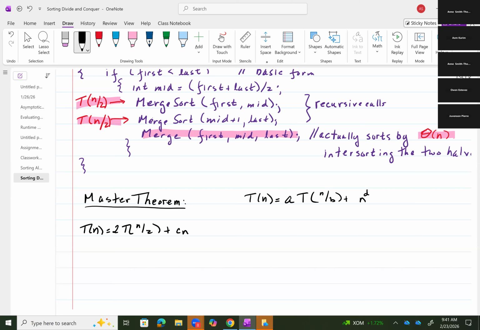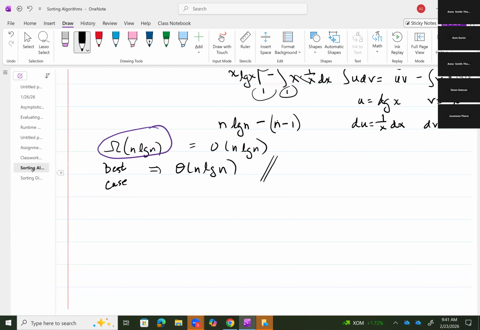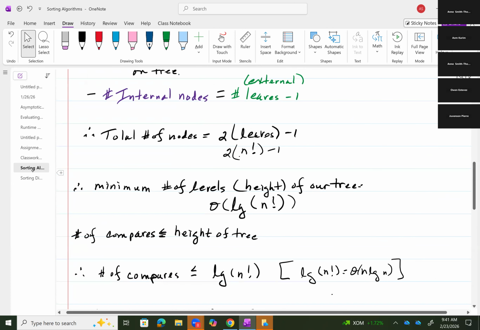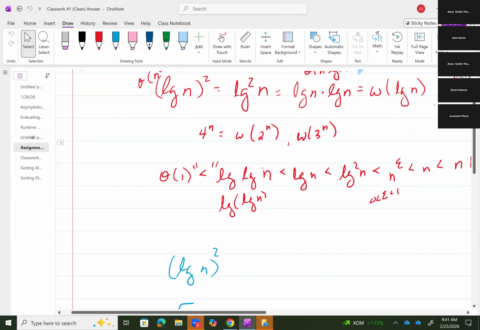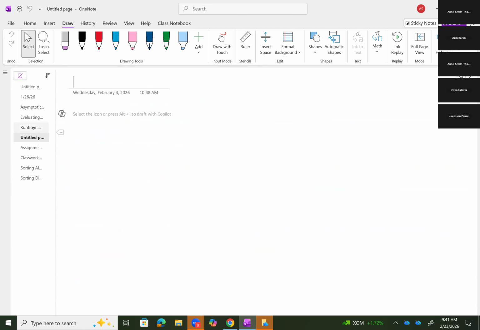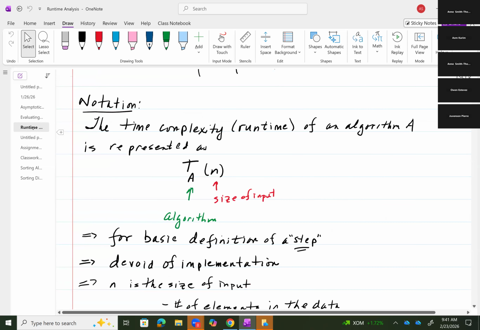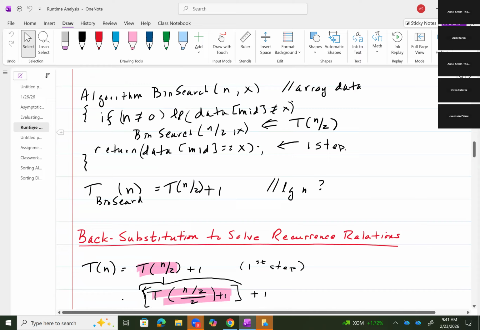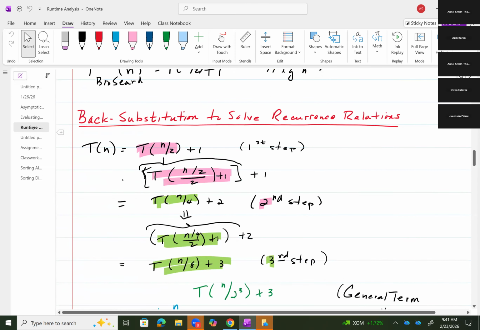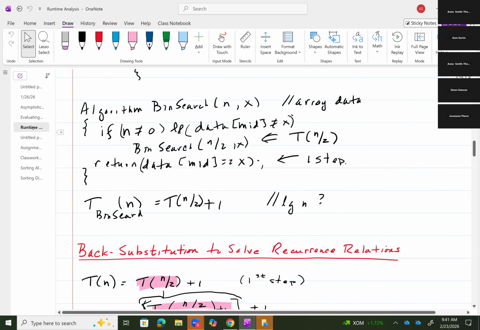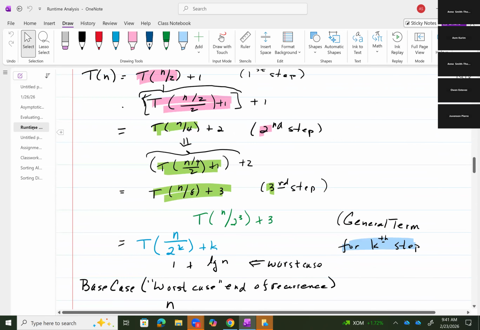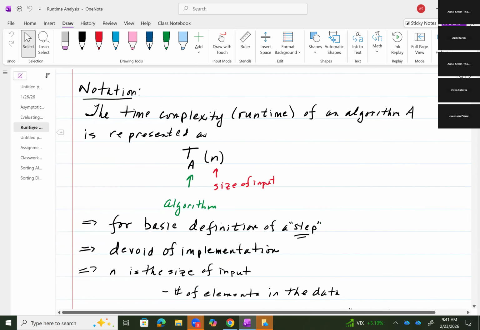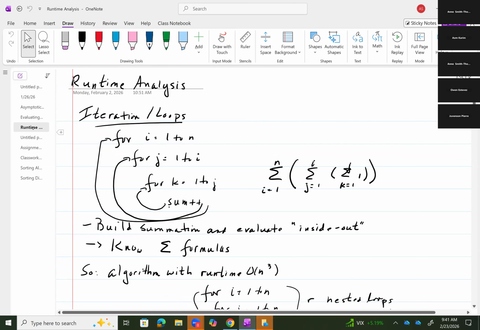That was the formula that we used, and we went through that whole derivation of the master theorem back on February 2nd.